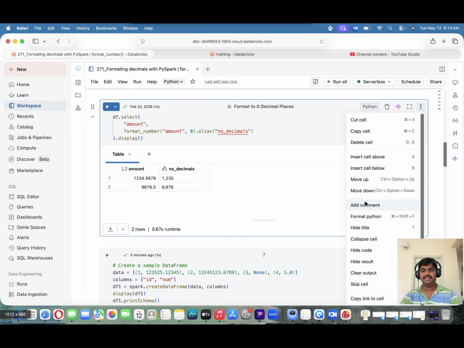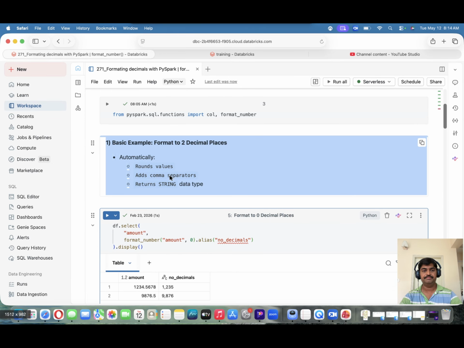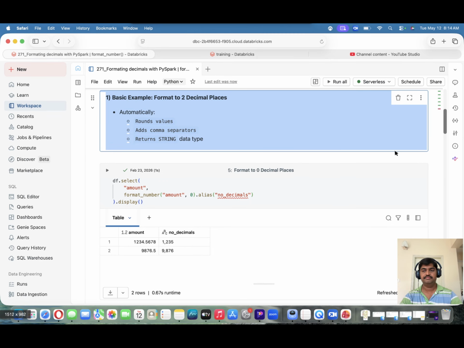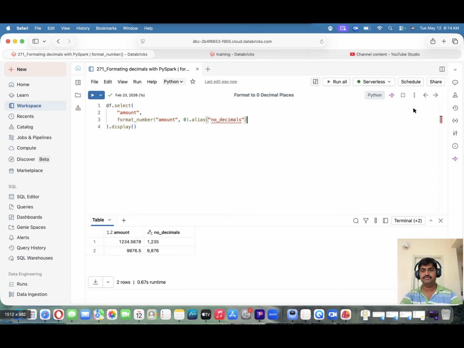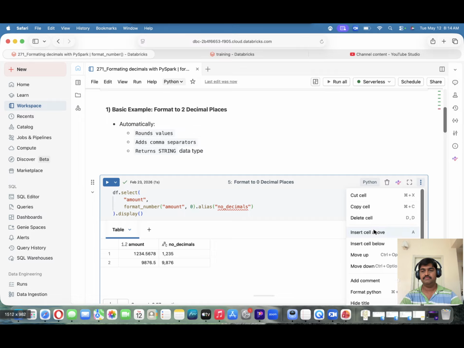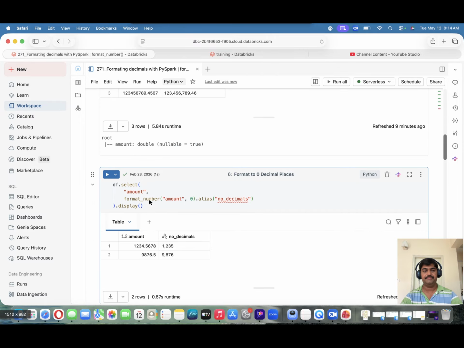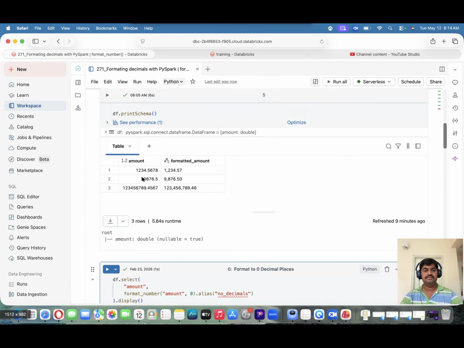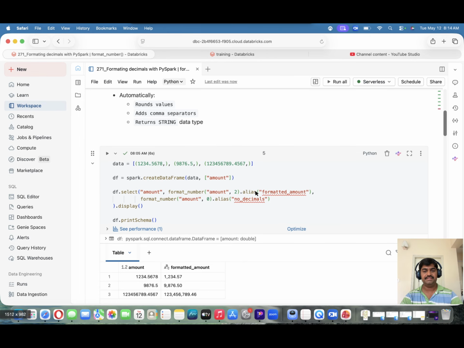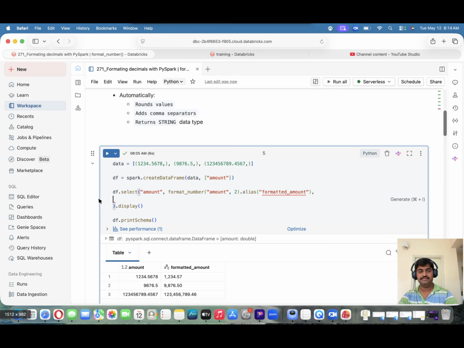For moving the cells, just move up, and for moving down, you just move down. So this one, move down. This is my first scenario. What I'll do is undo this. Okay, undo is not happening, I'll just simply remove this.